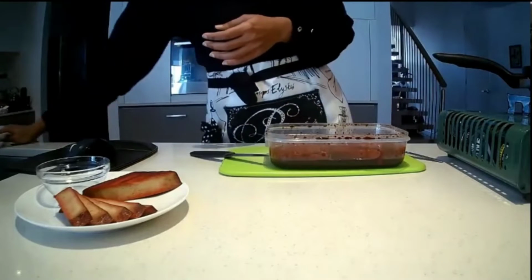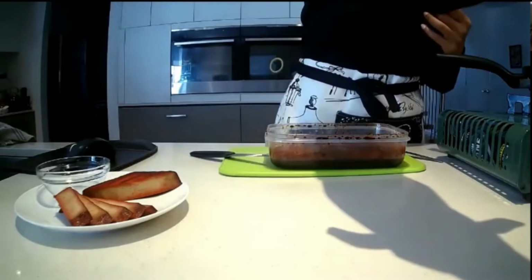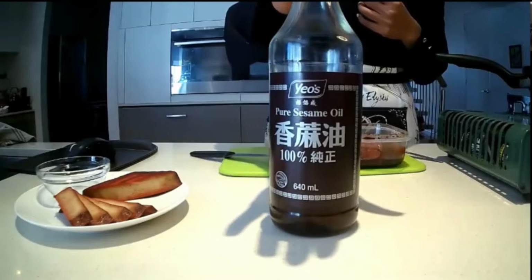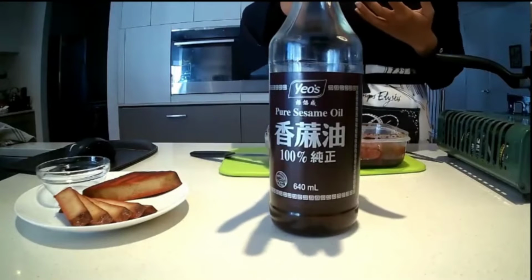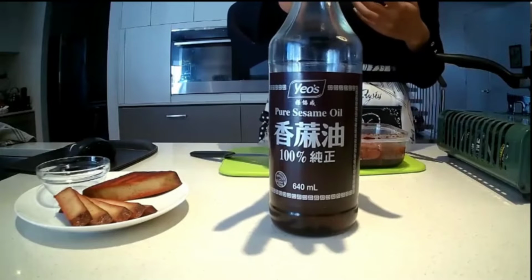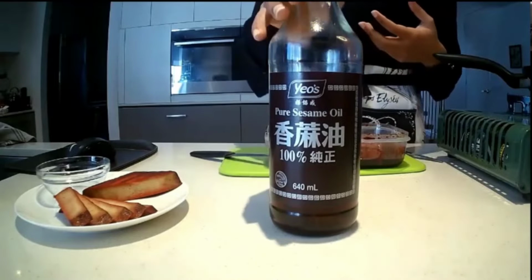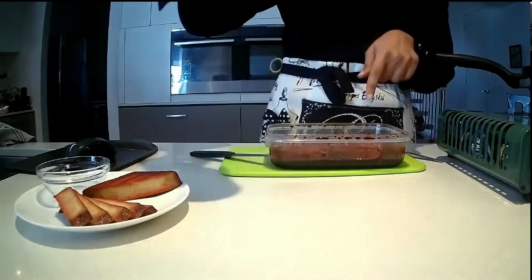So to start with, we have 2 teaspoons of sesame oil. I'm using just regular sesame oil. You're more than welcome to use black sesame oil, which is a toasted sesame oil. It's just got more depth and flavor, which always helps when it comes to doing a marinade. So that's the sesame oil, 2 teaspoons of it's gone in here.